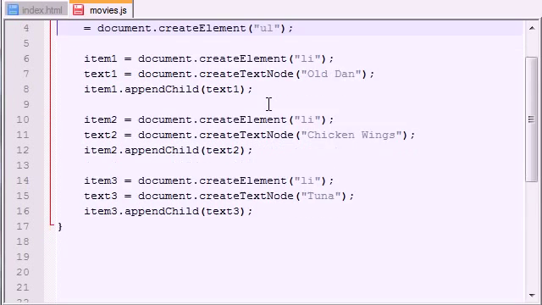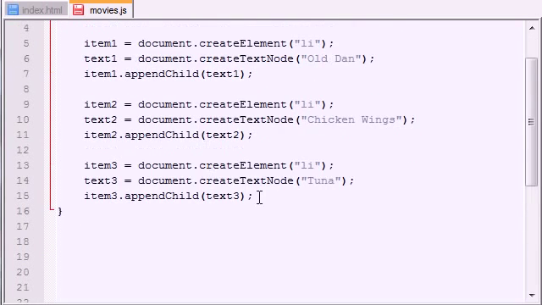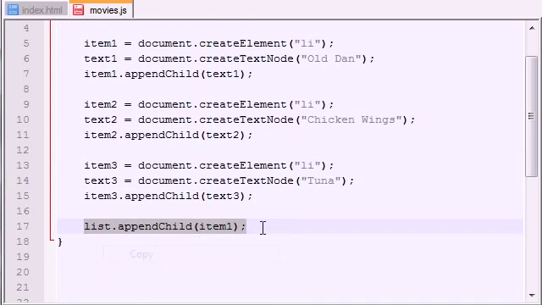Oops. Alright. So list.appendChild, which pretty much means stick something inside this list. Well, what do we need to stick inside? Well, we need to stick inside this, which is item1, and now I can just use my nice copy and paste feature right here.